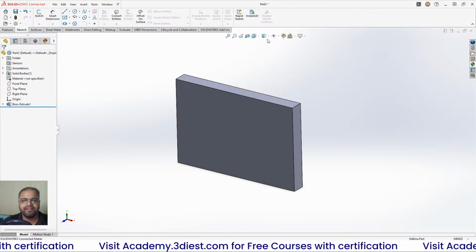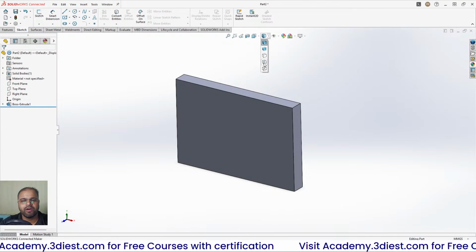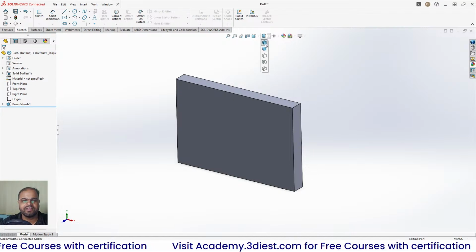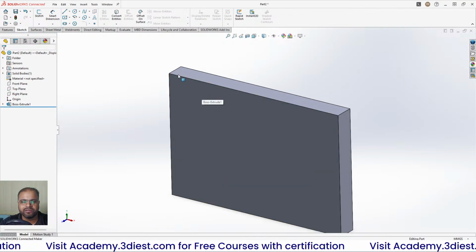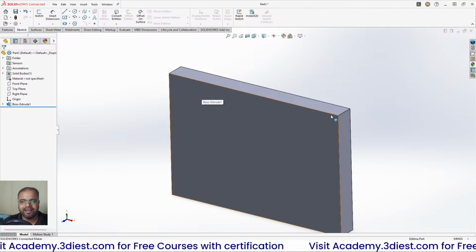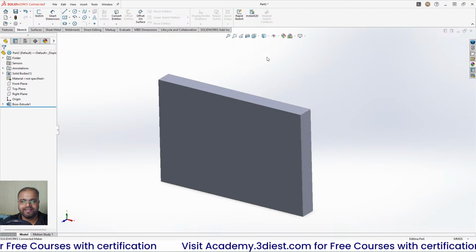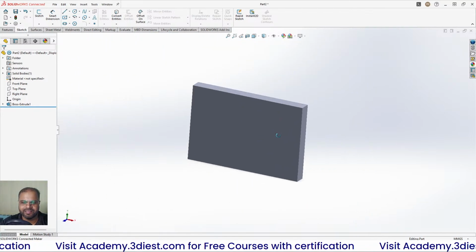Now after that, the next section that you can see, I call these all visual styles. So right now you can see the first visual style is this shaded with edges. So you can see my model looks shaded with dark black edges, right? And if I change the visual style to only shaded, you can see it's now looking like a shaded object only, without dark edges, right?